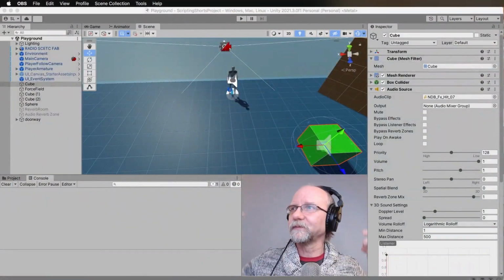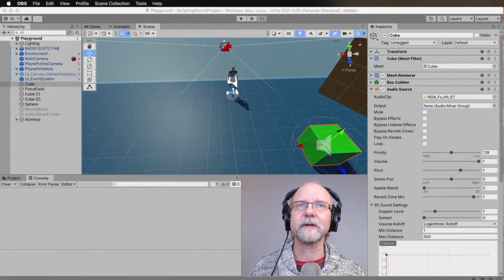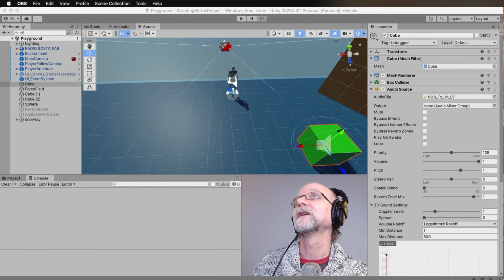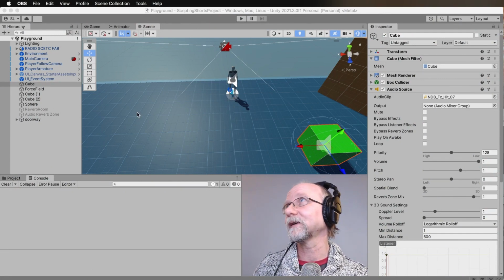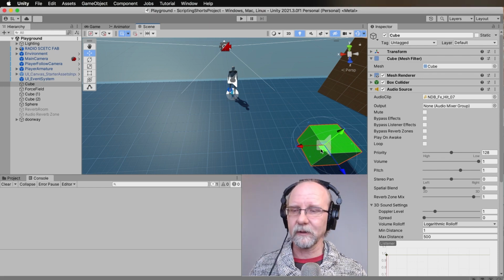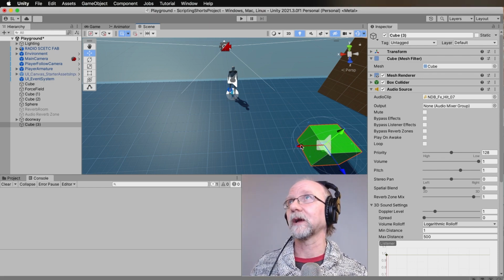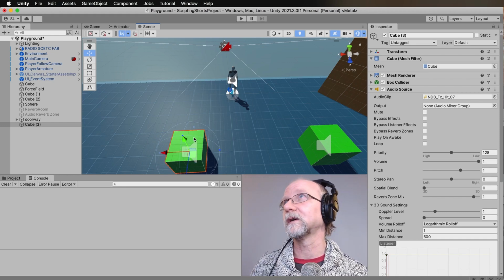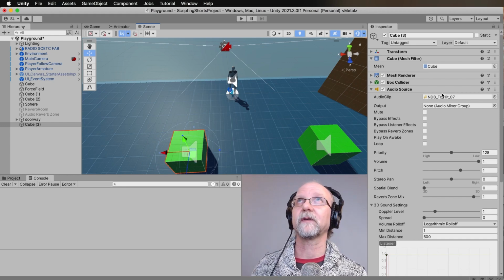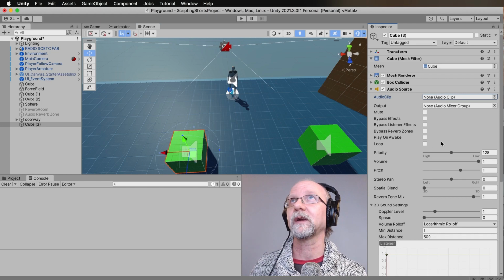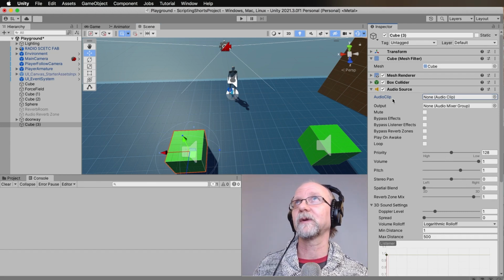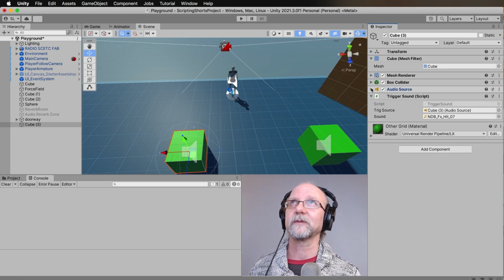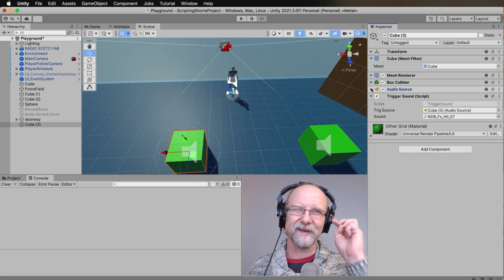All right, so we're here in our scripting shorts project, and we're going to start out by duplicating one of these objects here and starting from scratch. We're going to have a different sound effect, and we're not going to play it on awake. We're just going to set ourselves up with a script, and we're going to play from the audio source here.